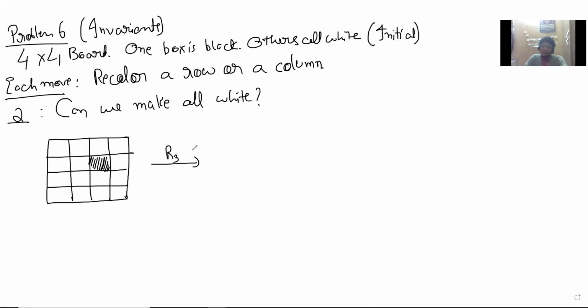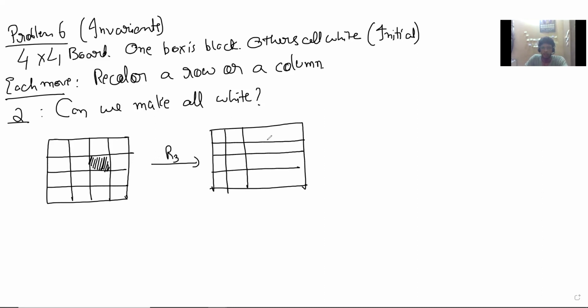By R3, I mean you change the state of row 3. So what should we get after doing R3? Apart from this, what other cells will be colored? Yes, the entire third row will be black.